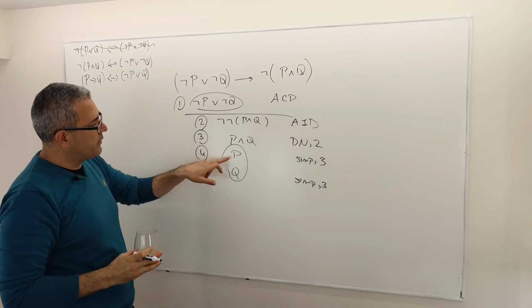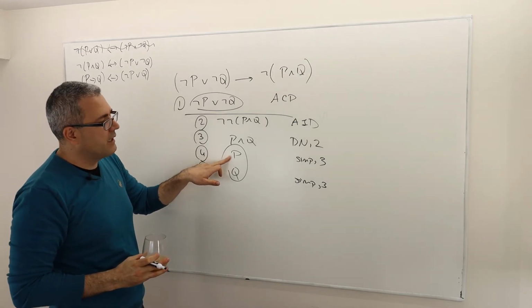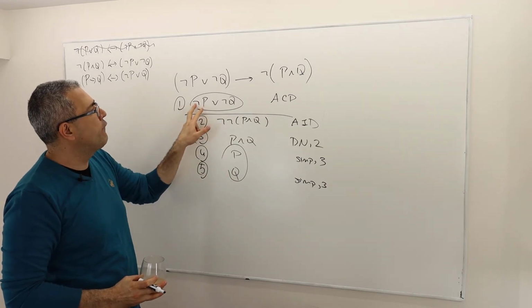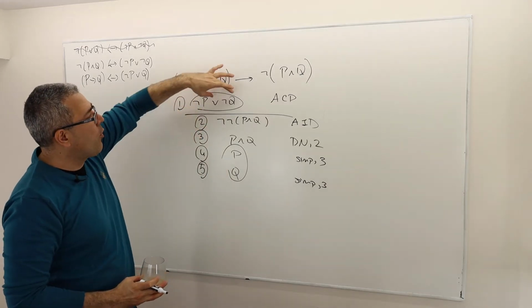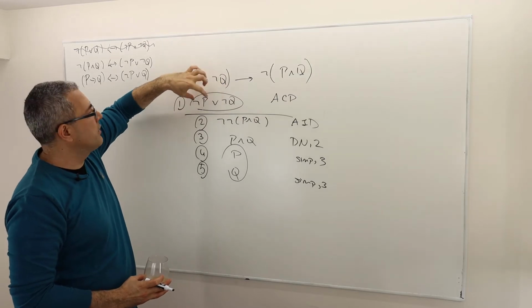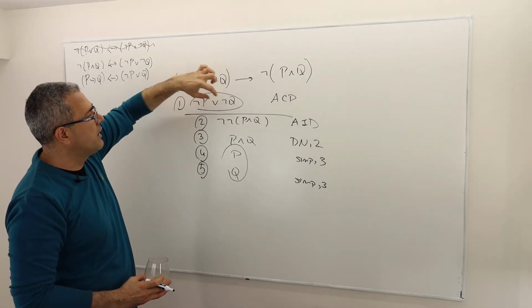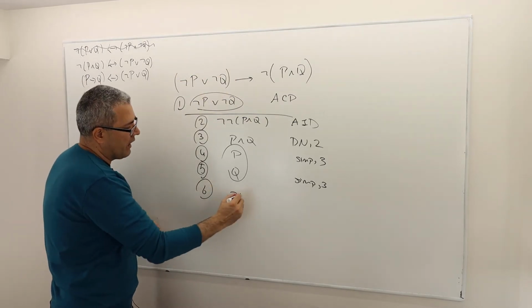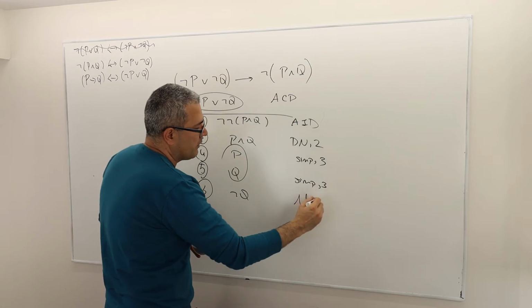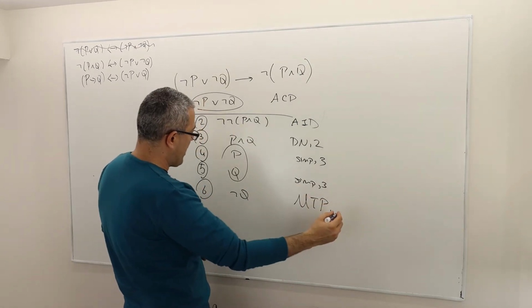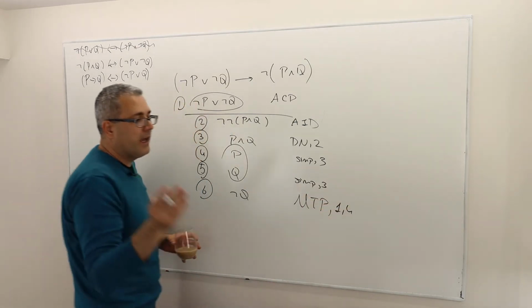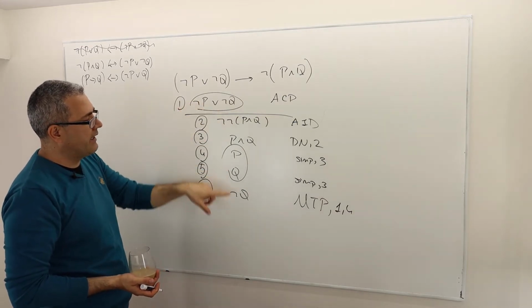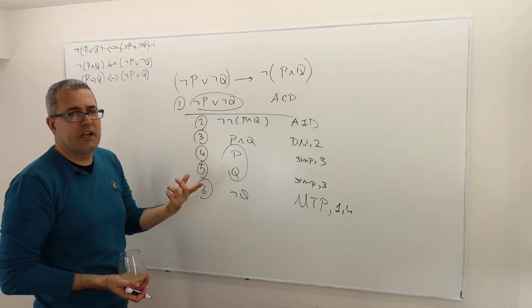So here, remember, P is telling me that P is a true statement. Therefore, not P must be a false statement. But this or statement is a true statement. So if this part is false, it means this part must be true. All right? So therefore, not Q. This is modus tollendo ponens between the arguments 1 and 4. Again, you can say, why don't I use Q and this and get not P? Fine, you're going to get contradiction anyway.